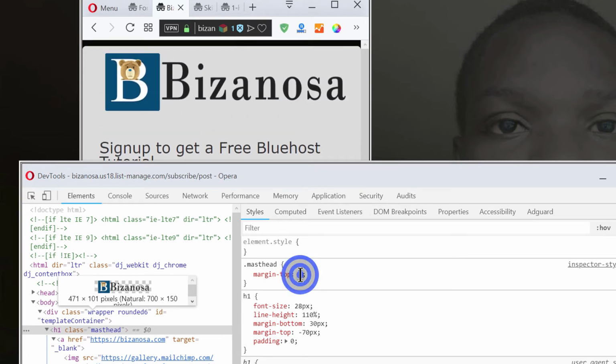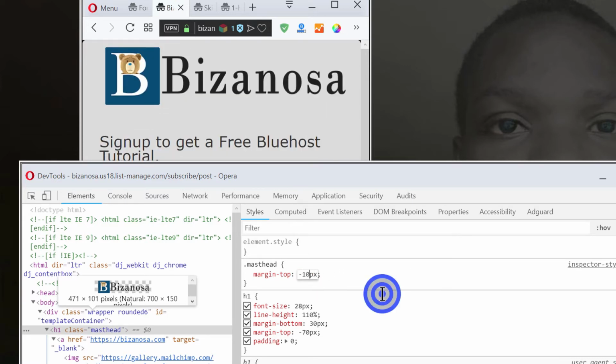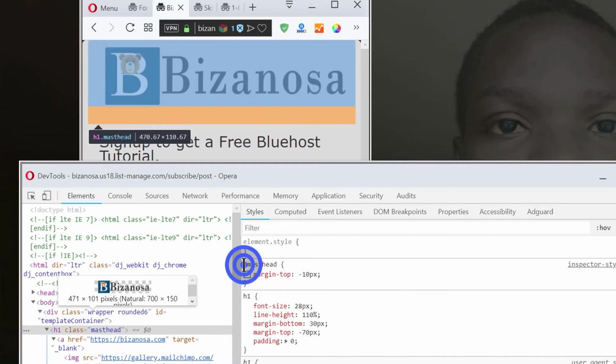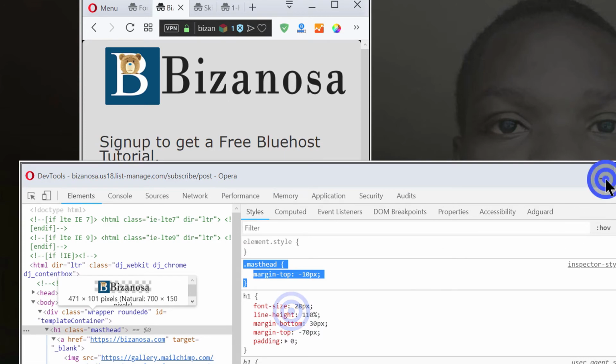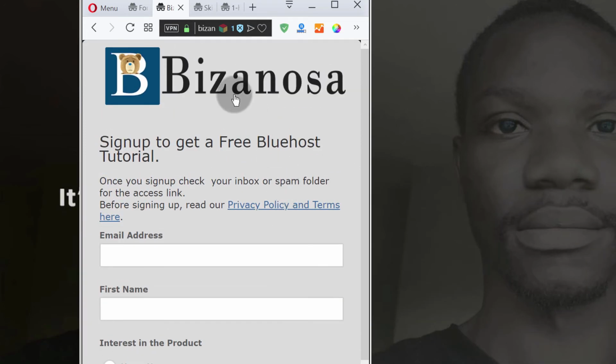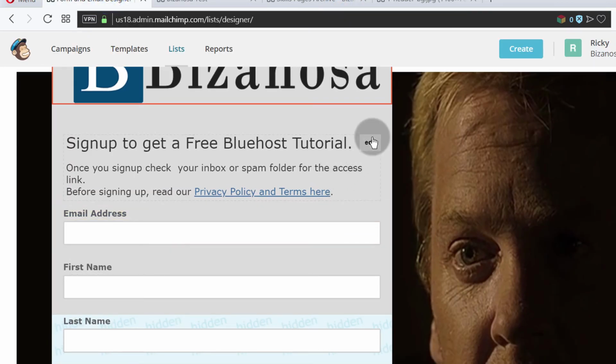Okay, you can even make it negative 10 pixels. Okay, so negative 10 pixels. Copy. Then I can put that inside of the media query.